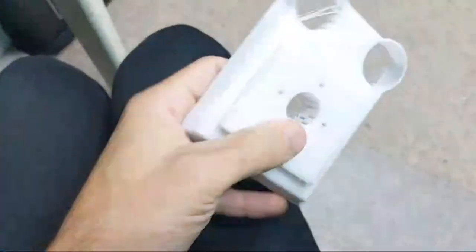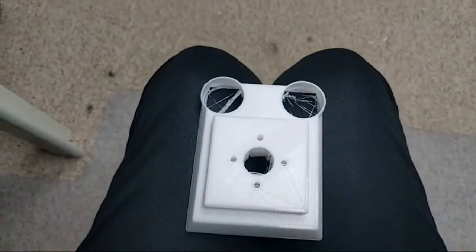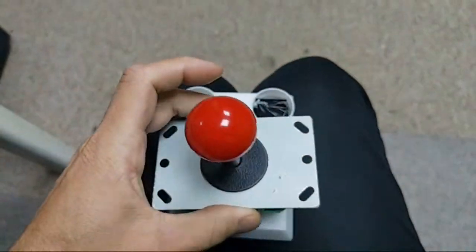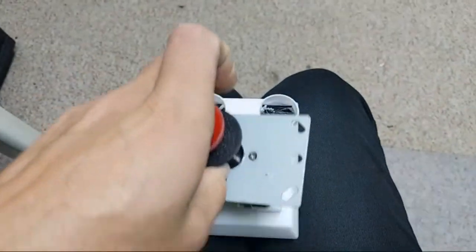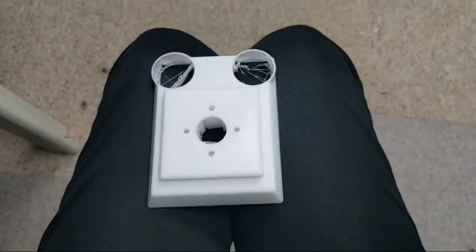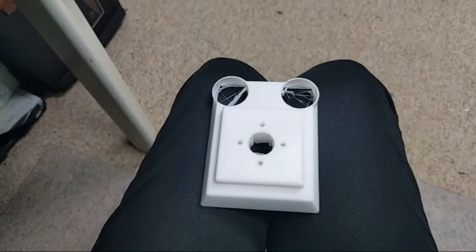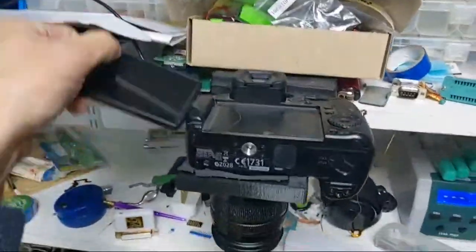Floating Fat Man, I don't know. I think it might hurt my hand, but remember, this is just a V1. So the reason for this is that I want to test the fit of my knob in there. So I'm going to take that metal plate off. You see those four screws? Hopefully, all of that will just align. That's the idea. I'm just going to... You know what? Spot the other one for now. It's pointless.